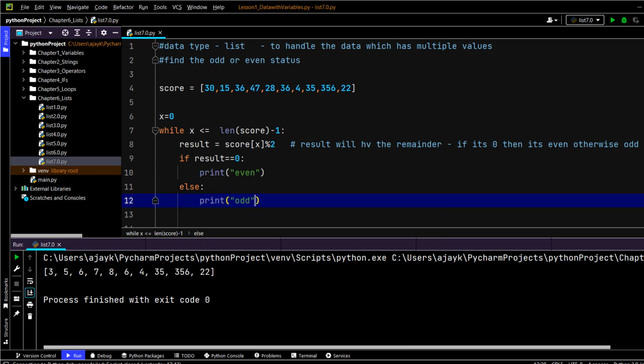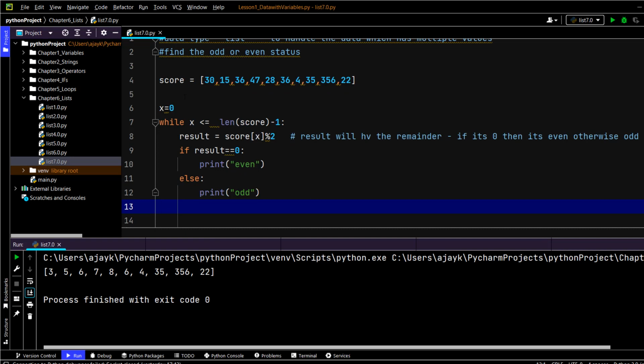So in this way, I believe our program will run, and we will have the even and odd values for the number of values we have here. I have to expand this to show all these outputs, so maybe I can create a very small program like this. Since we are using the length function, this is going to be dynamic.